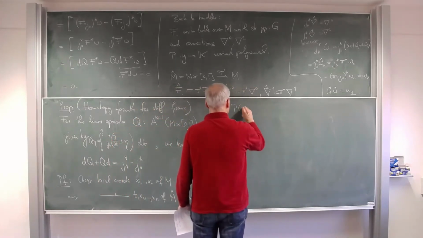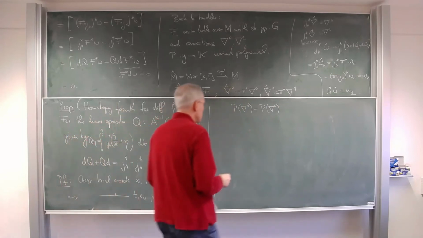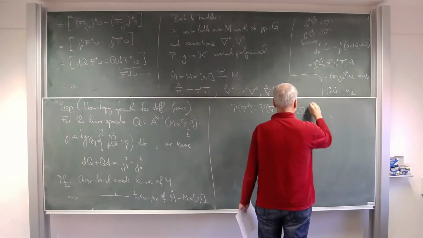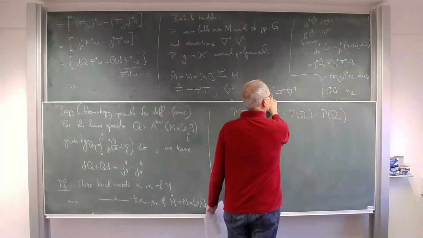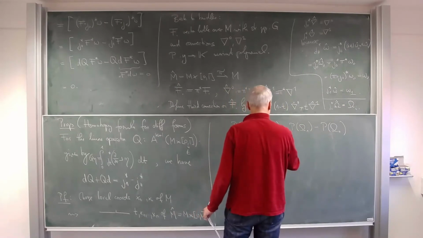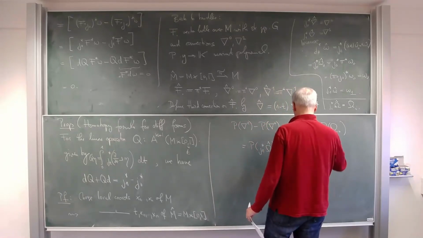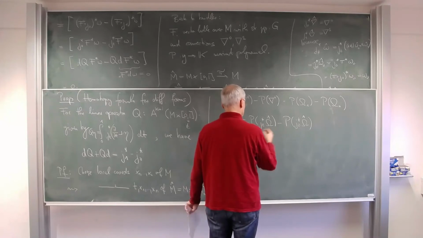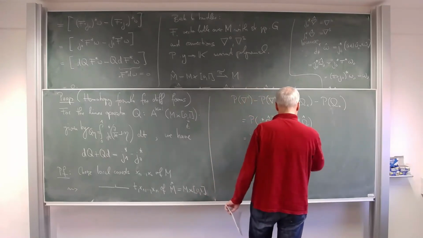Okay, so what do we get? Well, I'll compare the characteristic forms corresponding to these two connections. They are defined by inserting the corresponding curvature matrices into P. And from this I can use this formula. So this is P of J1 star omega hat minus P of J0 star omega hat. So P commutes with pulling back, so this is J1 star P omega hat minus J0 star P omega hat.